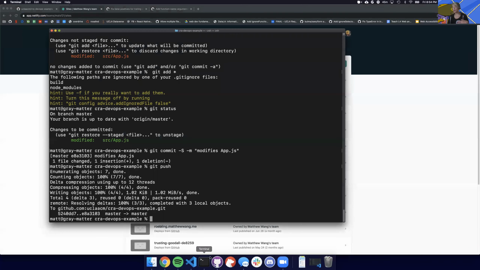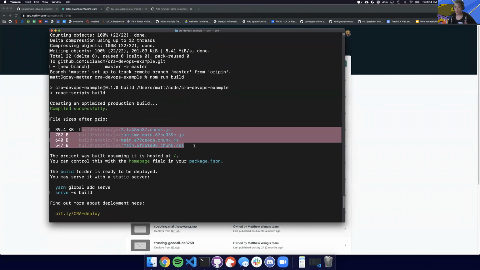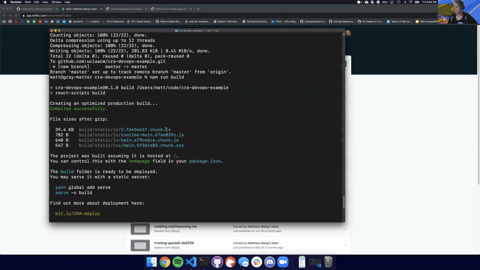And if you notice, even though we use Node and all these other complicated things when we make our React app, the final stuff that was built was just CSS and JavaScript and an HTML file. So you can see here, this is a JS file, this is JS, this is CSS. So that means that we're totally chilling, no problems at all.